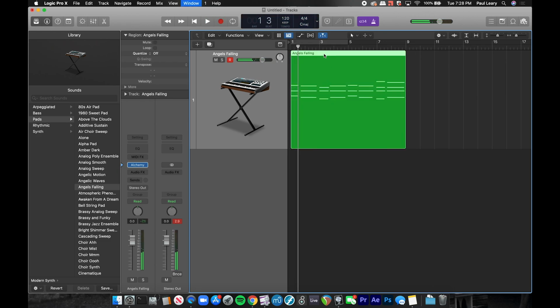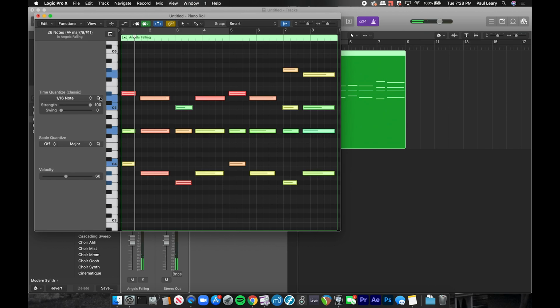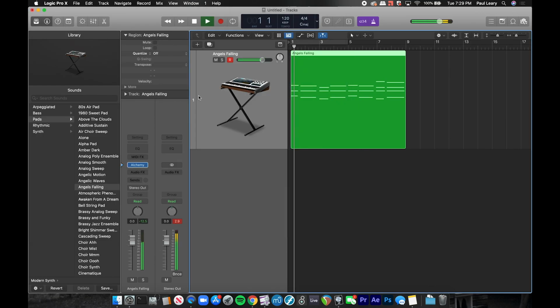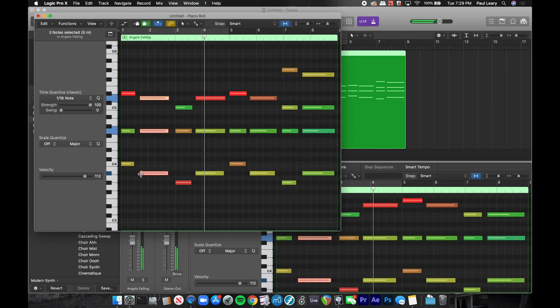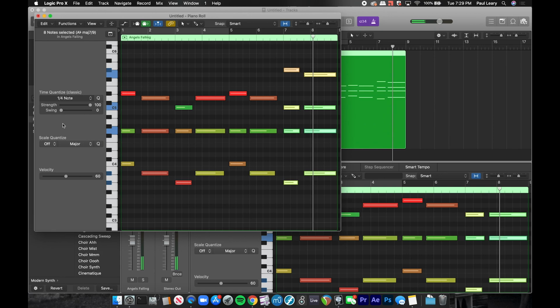Started out really bright and then kind of tanked a little bit. Let me quantize this. I also had a little bit of quantizing mistakes here. Adjust all these to the 8th note.